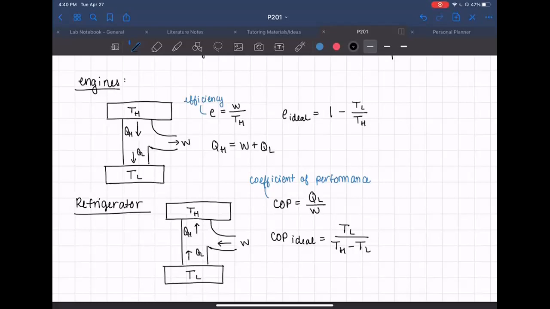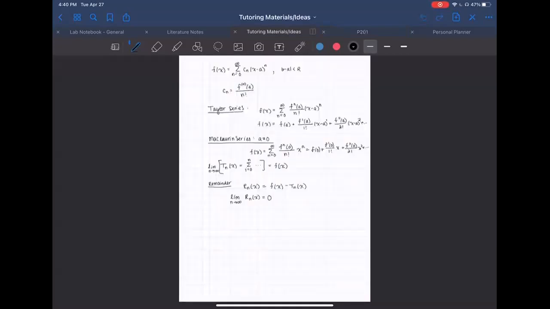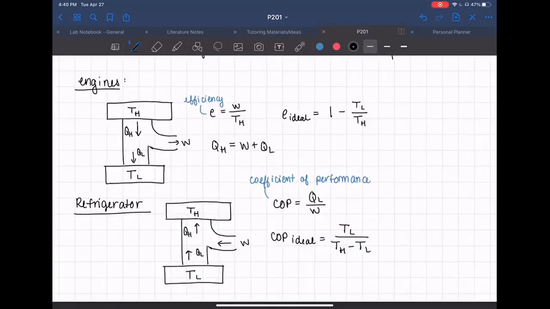And whenever I see this picture, it always makes a little bit more sense what they mean by efficiency. So it's basically how much of the heat, oh, and I wrote this incorrectly. So let me fix this. Basically your efficiency of your engine is the amount of the heat that you're putting in, that QH, that goes into work, and that will tell you how efficient your engine is. In the ideal case of the Carnot engine or the Carnot refrigerator, which are the ideal cases we'll be dealing with, you can write that as 1 minus the low temperature divided by the high temperature.